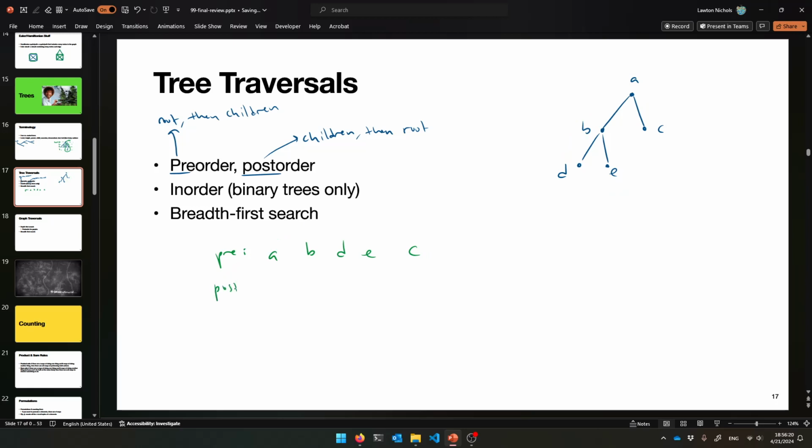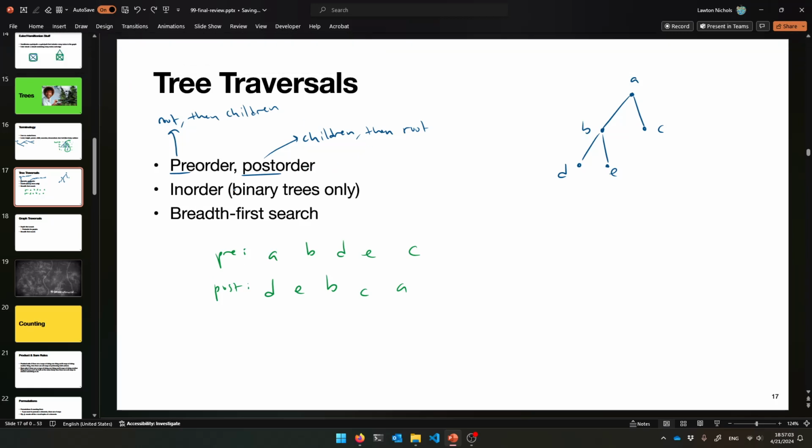For post order, it's kind of the opposite in a sense. It's children, then root. So if I'm going to do post order on this entire tree, I need to recursively go down post order the left, post order the right, then I can look at the root. So A's last. So recursively post order this guy: recursively children, then the root. So D, E, B. And then we did left on the whole thing. Now you go recursively right, and then root. So C, then A. Just like for this little bit, you see that B is last for the subtree as well. It's important to understand.